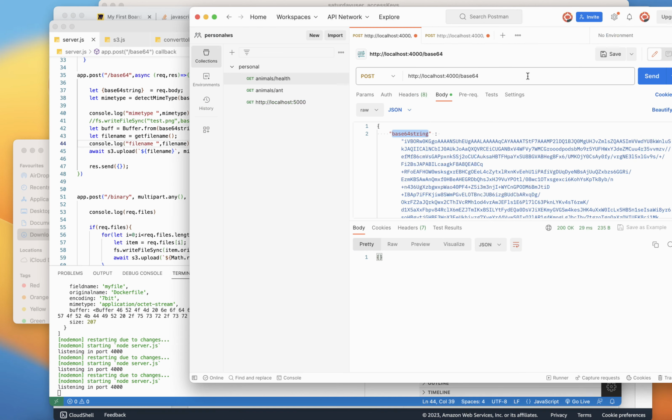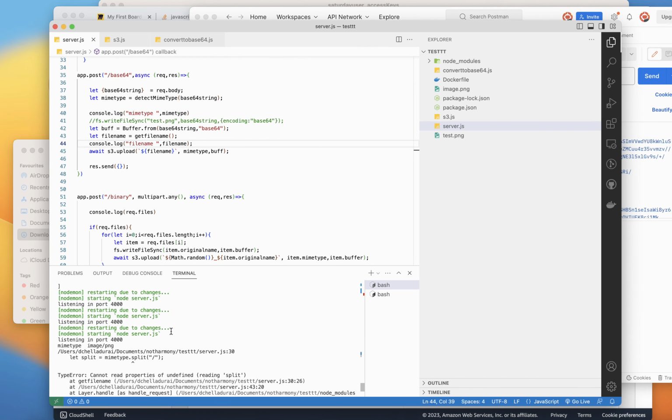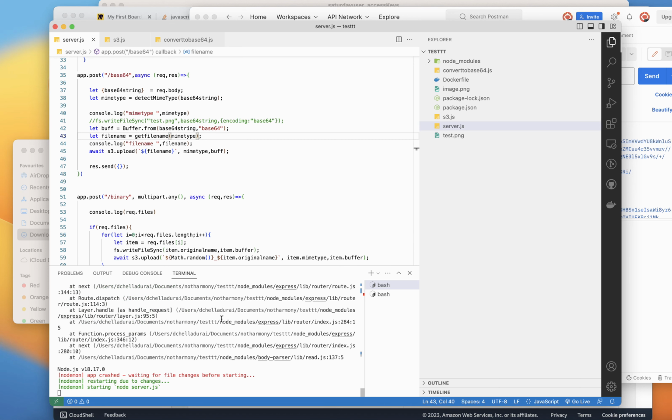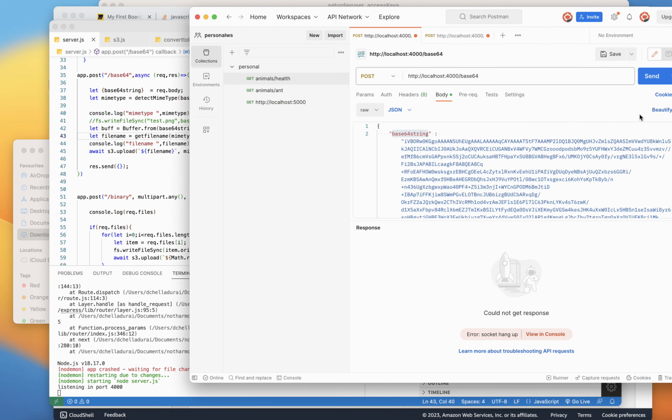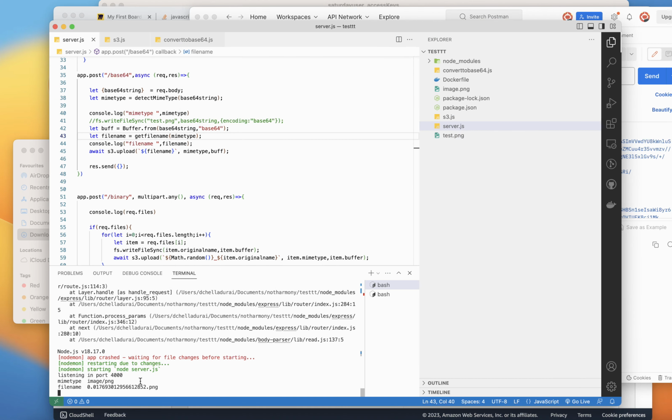Let's trigger the API. We are receiving an error. We need to send the MIME type to this method. It shows like the file got uploaded.